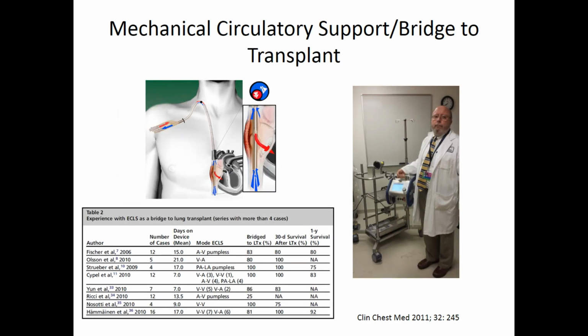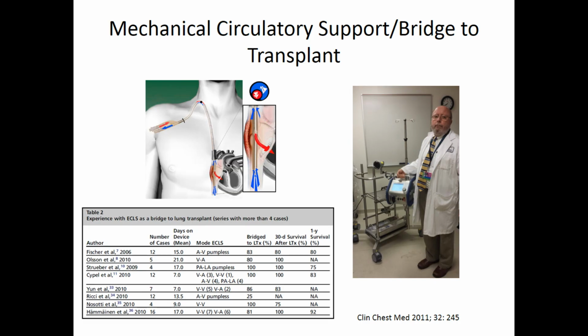As mentioned, mechanical circulatory support as a bridge to transplant has become more common, particularly in the setting of the Avalon catheter, which is demonstrated in the illustration on this slide. You can see that the Avalon catheter is a dual-lumen, single-stick catheter, which is placed in the neck and allows for increased functional capacity in lung transplant candidates, as well as in heart transplant candidates. This allows for support with ECMO, or extracorporeal membrane oxygenation, as a bridge to transplant.